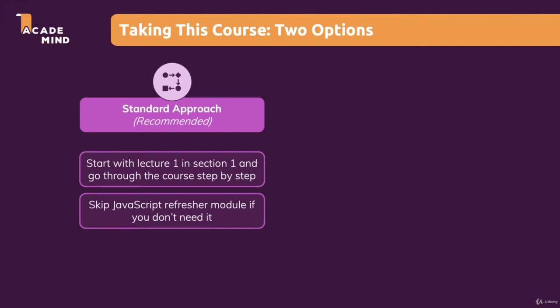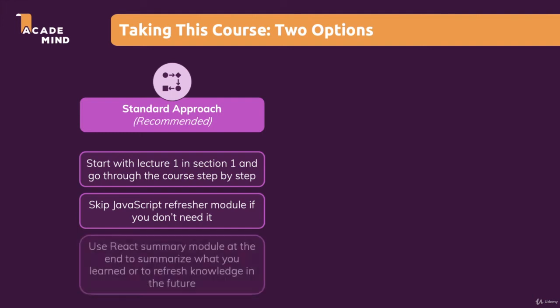And then at the end of the course, I have a React summary module, which basically sums up all the course concepts from the ground up, not diving into them as deeply as the entire course does, but giving you a good overview of what you learned in a very concise way. And you can use this React summary module once you completed the course to get a good wrap up of the course and of what you learned.